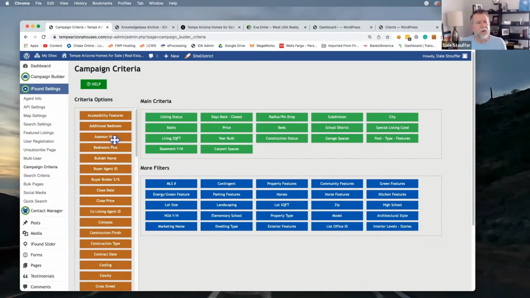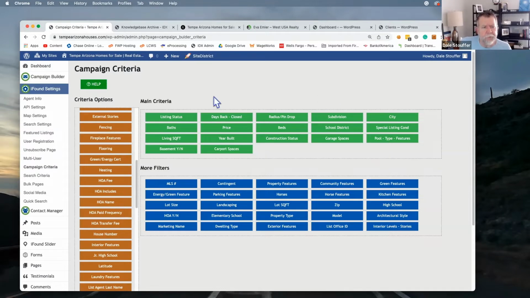If you're in a different market, this is from your specific MLS. This is what's available in the campaign builder, which you're here to learn about. And I have mine set up for homeowners. That's the biggest and highest and best use of our system, is using this with homeowners.